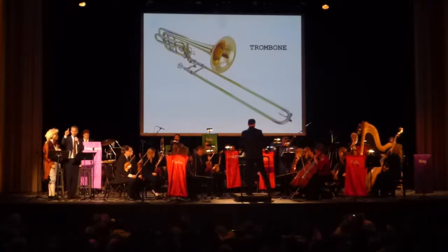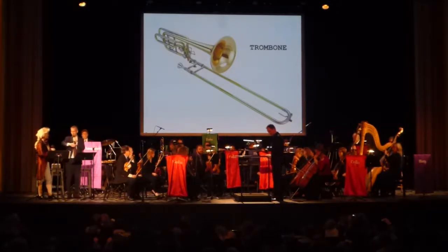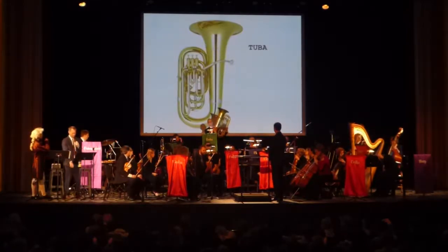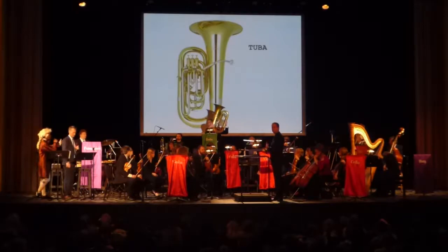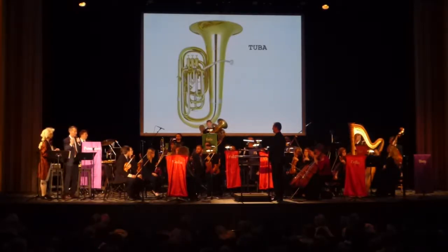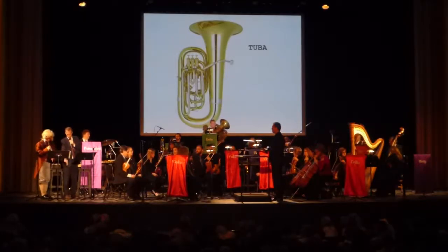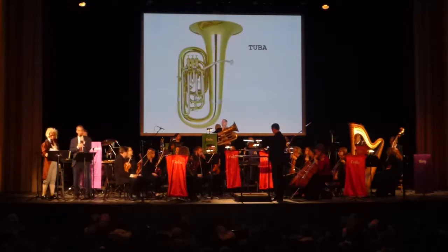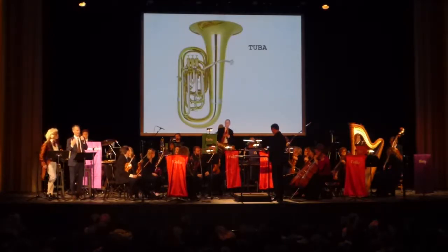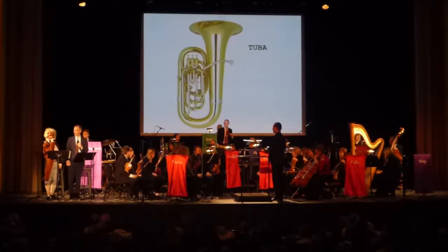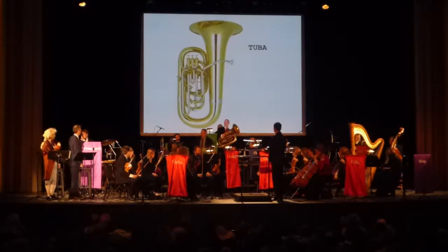But the biggest and boldest instrument in our brass section is the tuba. I think we should include the tuba in our symphony, don't you? That instrument wasn't even around when I was composing. Well, it is now, and because it is the biggest, it is, of course, the lowest. But our tuba player, Nathan, I was talking to him backstage, and he said, you know what, Jim? I think I'm feeling extra special today. I think I can play just as high as the trumpet, is what he said. Ooh. I think we should have a challenge. Should we have a challenge?